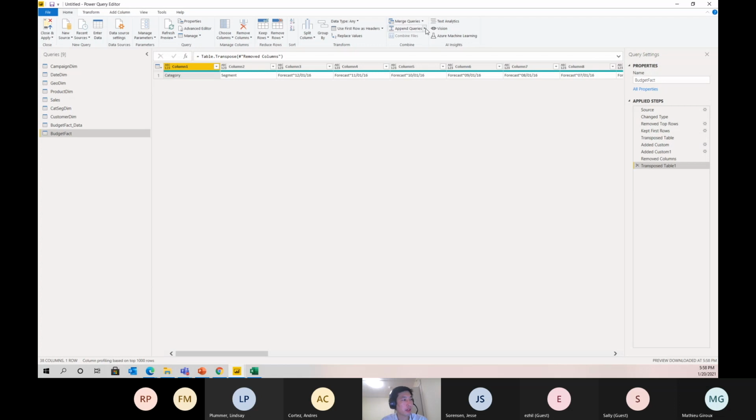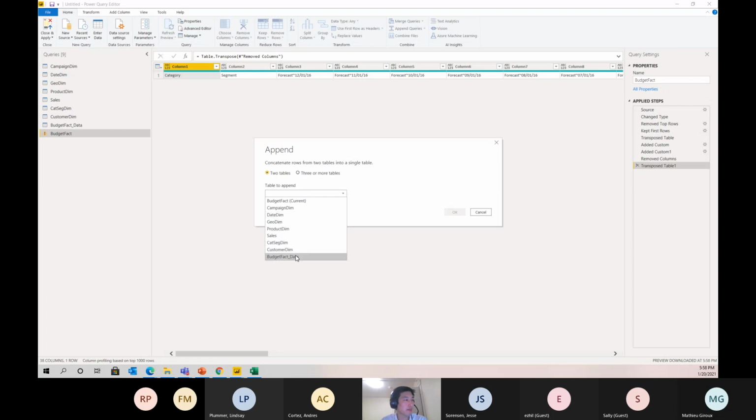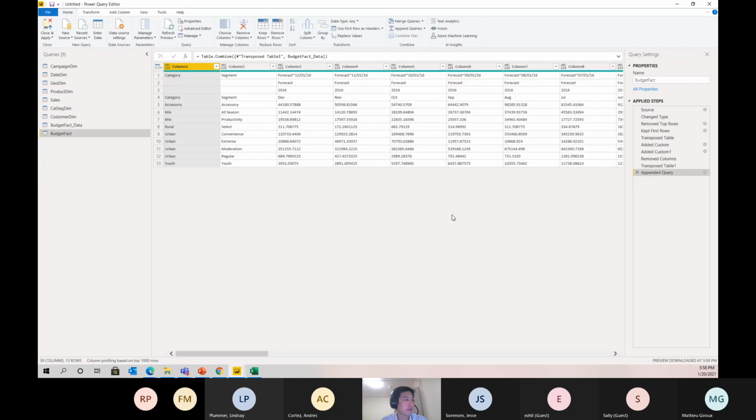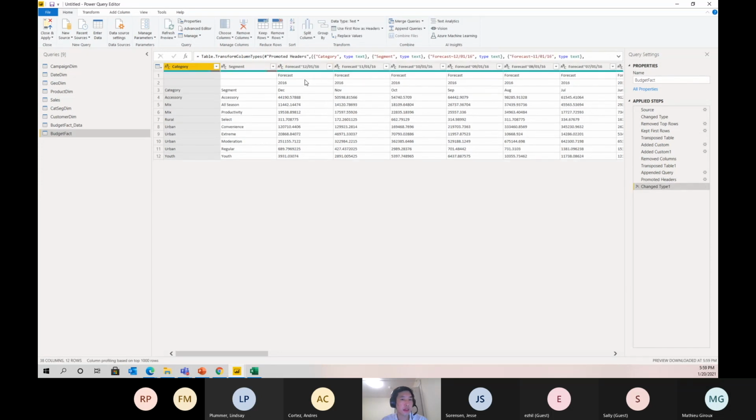We're going to click Append Queries. And we're going to append the original table, budget fact data. We're then going to use that first row that we had as the header. And then we're going to remove the next 3 rows because they're contained in our header.